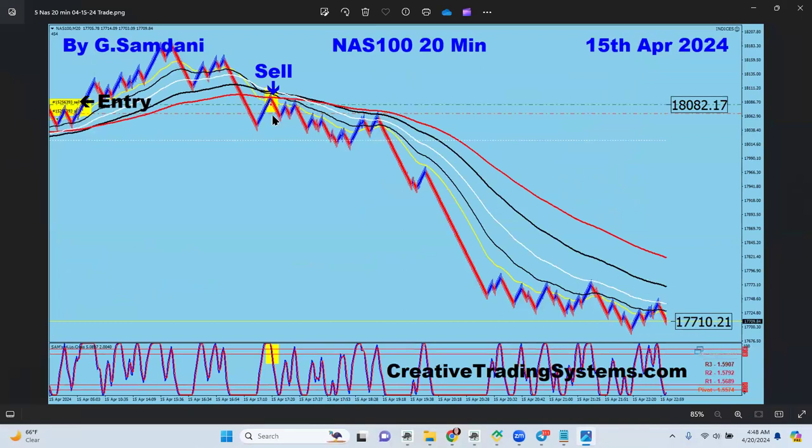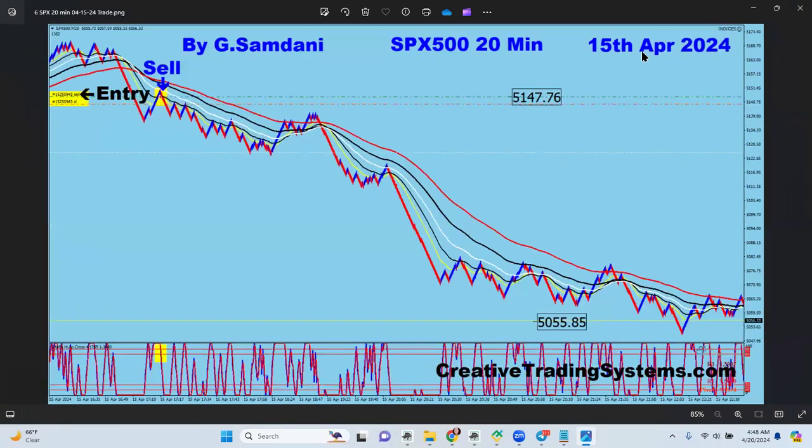This is Nasdaq dropping all the way down here from 180.82 to 177.10. This is also all on the 15th. See that? S&P 500 also dropped. The charts I made for my weekly analysis, I think on March 13th, were saying that they're all going to drop: all the stock market, like S&P 500, Nasdaq, US 30. I have the before and after weekly charts on my website, so you can see those charts there. I was waiting for all these short moves, and they happened, and I took the trades.